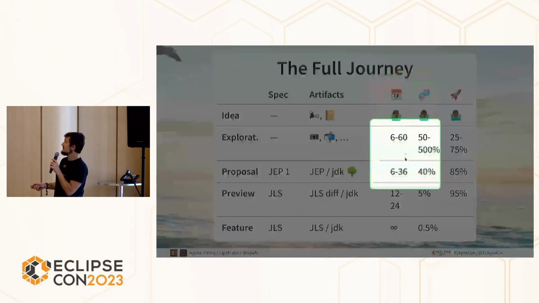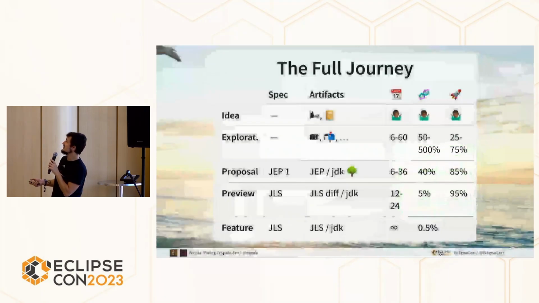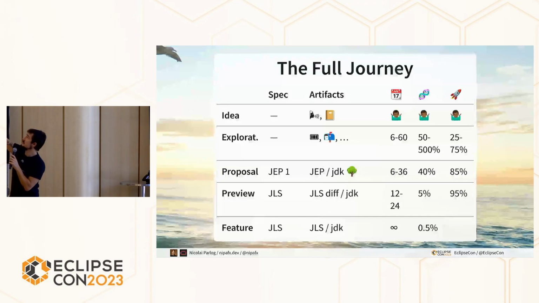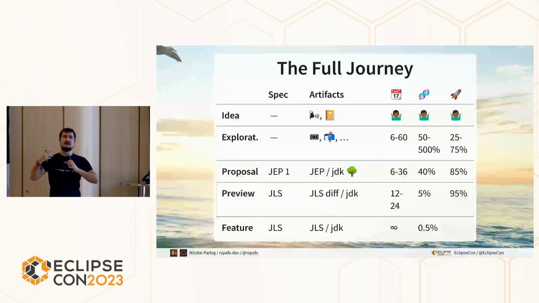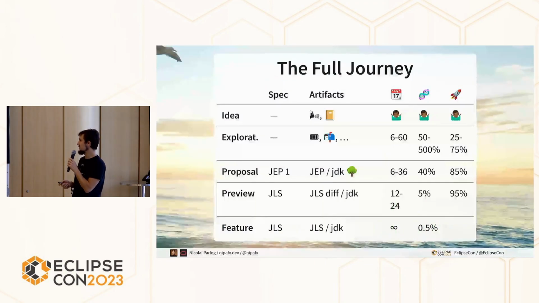How long does this take? This is all the estimates that I put down here. What's the rate of change? Again, all the estimates. And you can see almost as if I picked the number because of that, but I honestly picked the number because I thought they were that, but they pan out pretty well. You can see how the rate of change goes down. You can see how the survivability goes up, which is what you would expect, right? The more work goes into an idea, and the further it gets without dying, the more likely it is to actually become a feature. Until in the end, it is a feature, and it would live forever, except for very, very few things that get phased out.